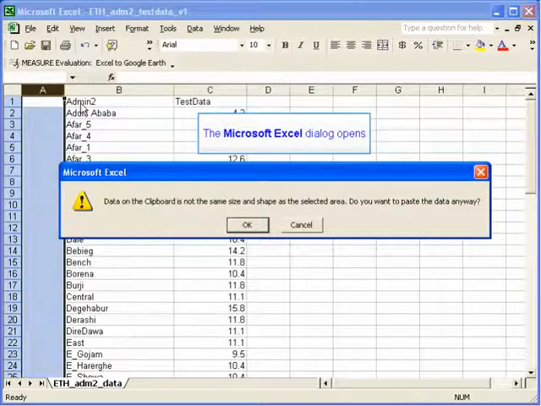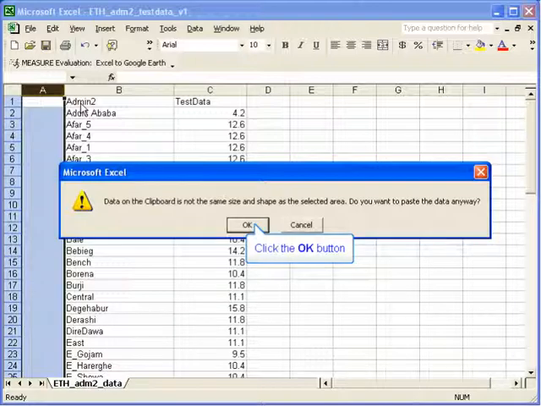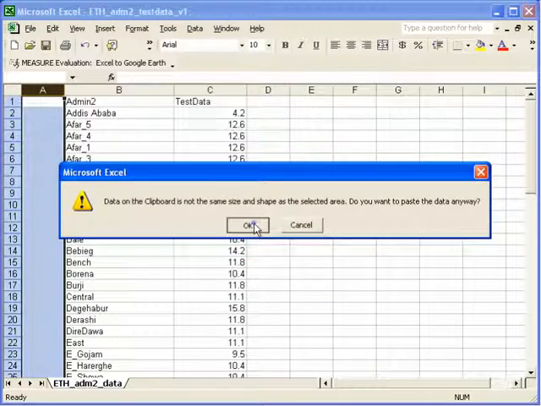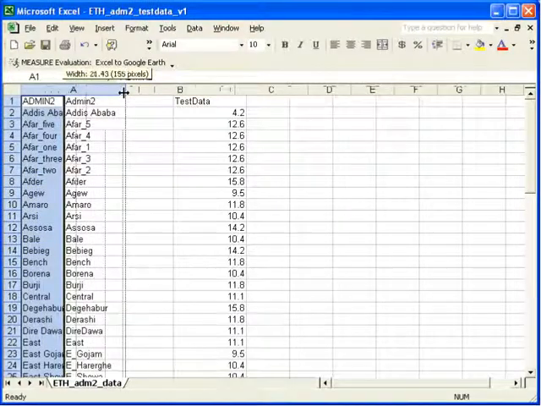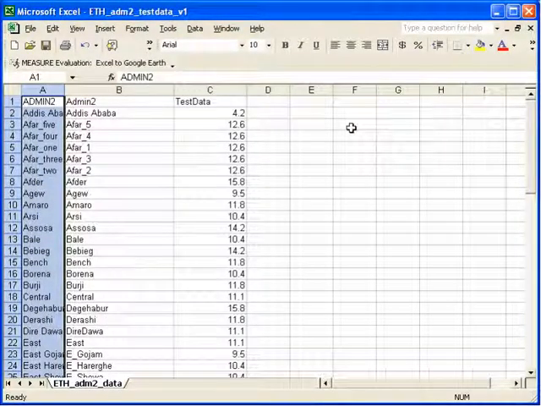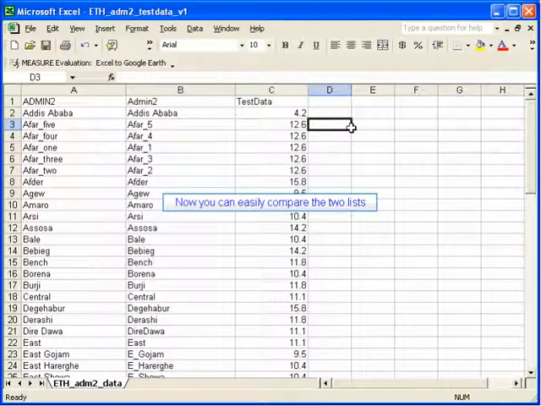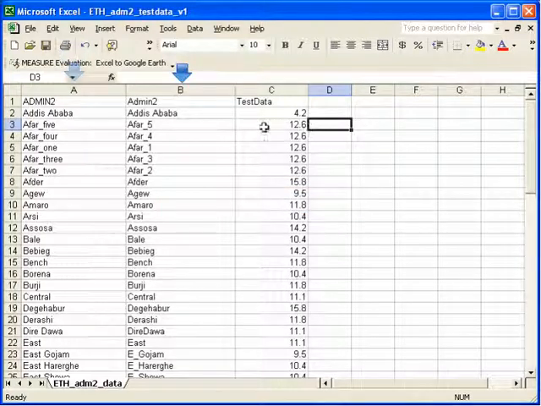You'll get a warning message. Just click OK. Now you can compare the two lists of data side by side, the one that's provided with the program and the one from your original spreadsheet.